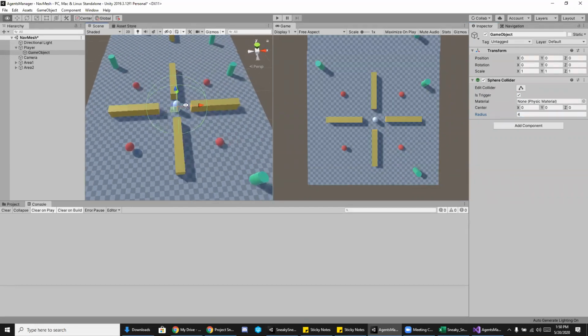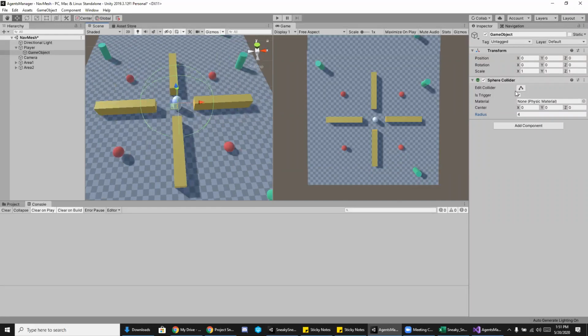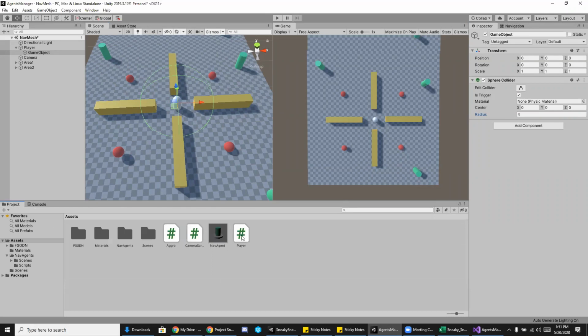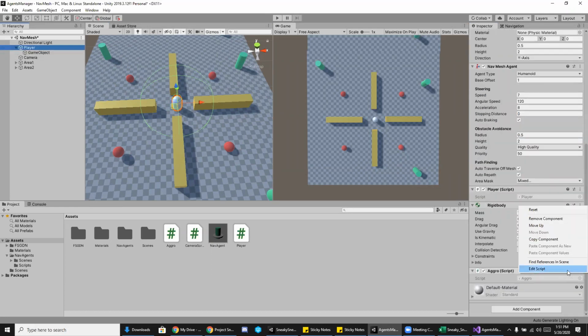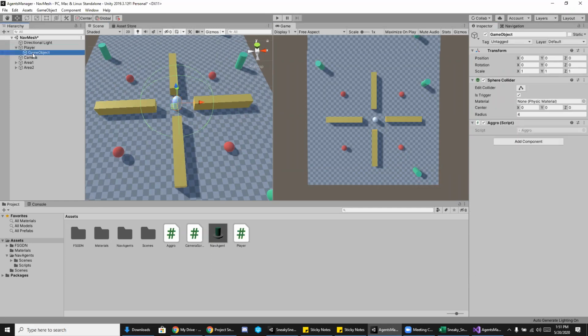So we've got this radius around our character that's set as a trigger. And we'll add our script here rather than on our trigger. So aggro will get added here. I don't want it on our player. And we'll even rename this game object to aggro radius. So now we can go to our script, and that's attached to just this aggro radius.